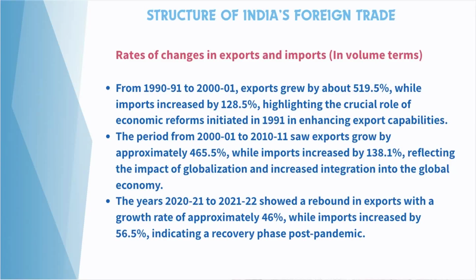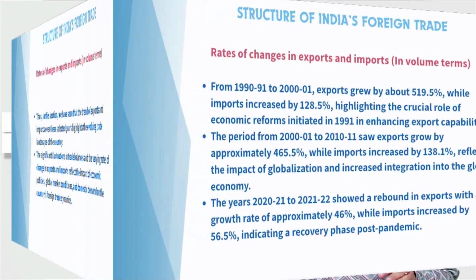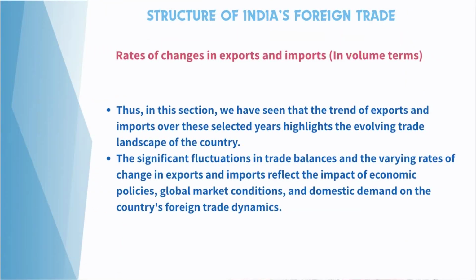The years of 2020-21 to 2021-22 showed a rebound in exports with a growth rate of approximately 46%, while imports increased by 56.5%, indicating a recovery phase post-pandemic. Thus, in this section, we have seen that the trend of exports and imports over these selected years highlights the evolving trade landscape in the country.